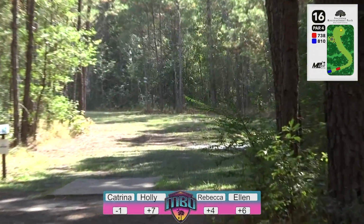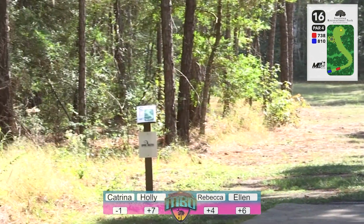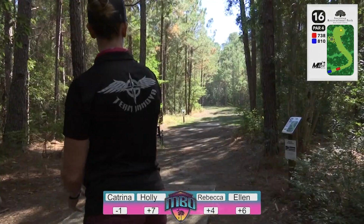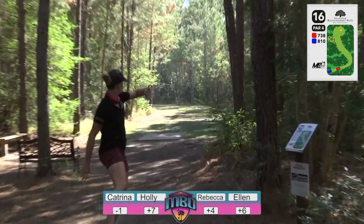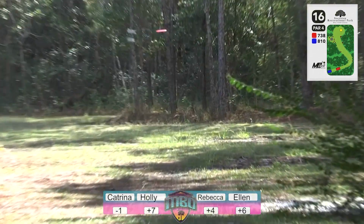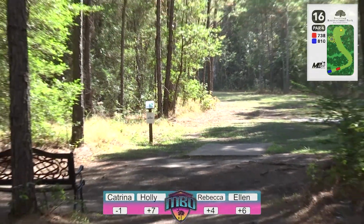And that's a little straight. That needs to come out, and that does. Also another good shot. We got another Ellen Widboom backhand. Nice shot. Nice. She's got a good backhand on her. Very good. She should use that more often.